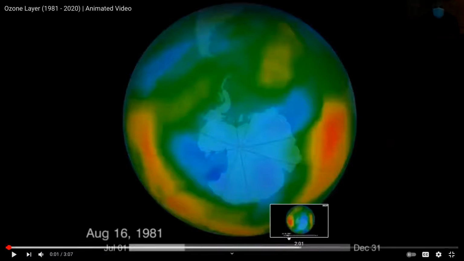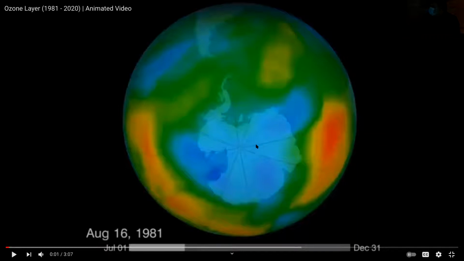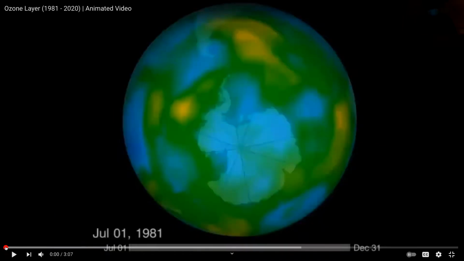All right, so you see this blue part right over here? That's the ozone hole. All right, and you can actually see how it changes with this time-lapse video. One thing that's kind of interesting, within the course of the year, it changes. It's actually a bit seasonal. In certain parts of the year, it's worse than others. I can't remember which part. I'll probably find out here. But also, you can see how the ozone hole in general has changed appearance over a course of years. Right? So I'm not going to play the whole 3 minutes of this, but I'll play part of it.